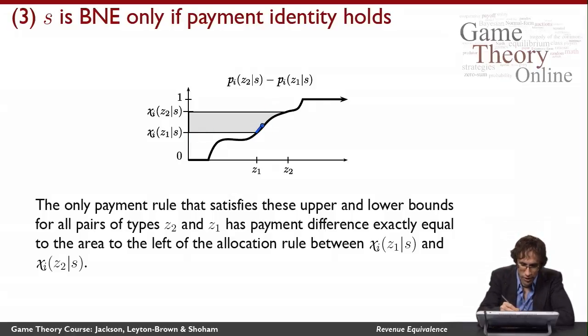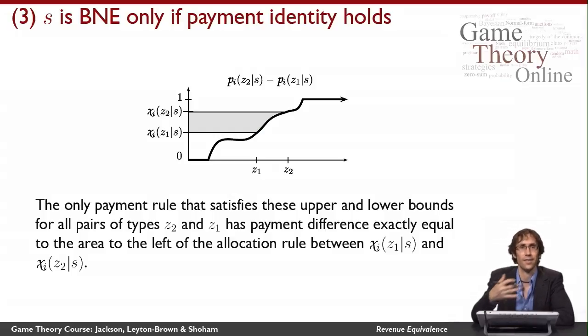Basically, it needs to touch the curve everywhere, because if I change Z1 and Z2, I still need to have the property that it's never more than that amount, and it's never less than that amount. And so as I move around, I need to make sure that I always have those points of contact with the curve. And the only way for that to work everywhere is to have contact with the curve everywhere. So at an intuitive level, that should be convincing to you.